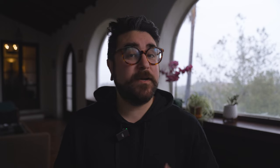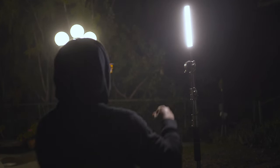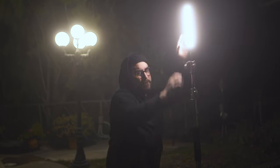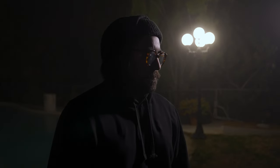If you don't have a C-stand, no worries — you could use whatever lighting stand you have, or ask a friend to hold the light and that would work just as well. After this I set my tube light to match the color temperature of the street light. Then something unexpected happened: some fog rolled in right as I finished getting the shot, and it looked really cool around the street lamp — giving us a bit of natural haze that added more depth to the shot. I set everything back up, got the shot with the fog, and here is the final look, starting with just our street light and then our added tube light as the motivated lighting.